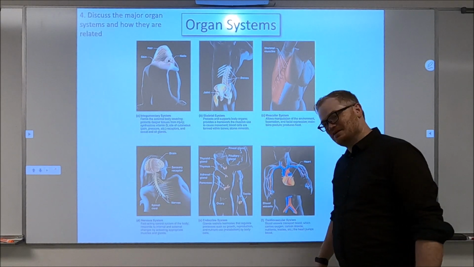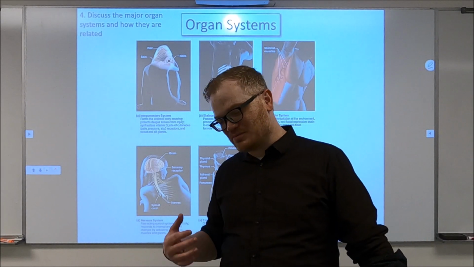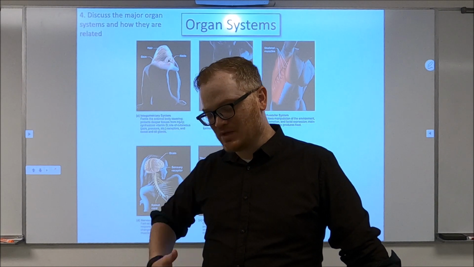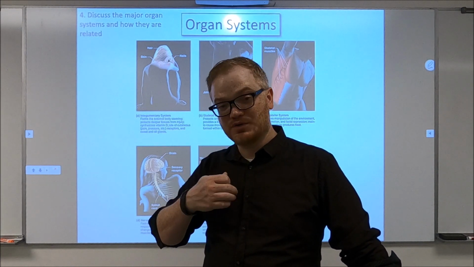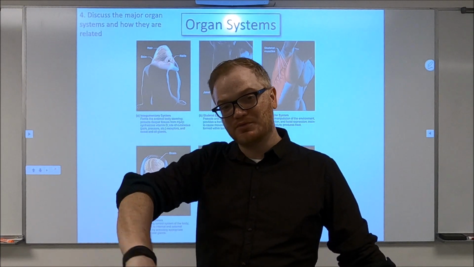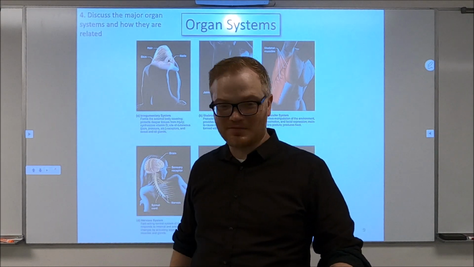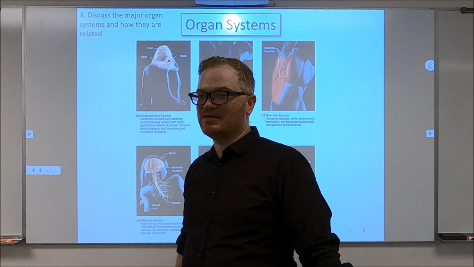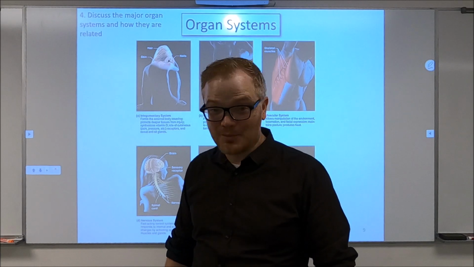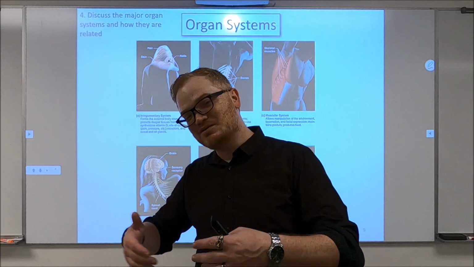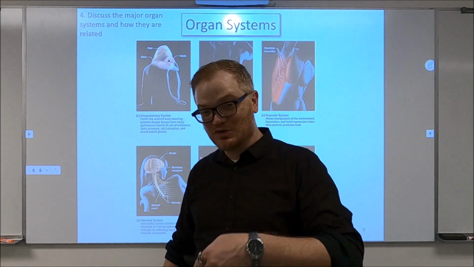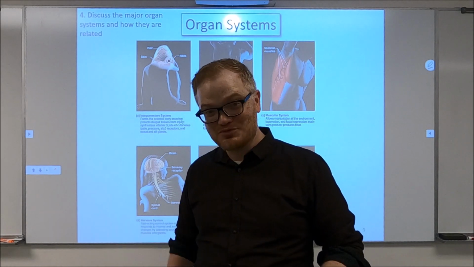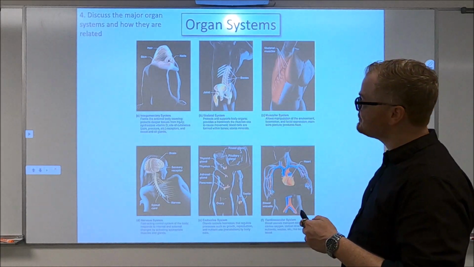And then, of course, there is the cardiovascular system here. Cardiovascular system made up of your heart, your blood vessels, and what your cardiovascular system is going to do is allow for the transport of blood through your system. That's what it does. It sends blood around the system, and the blood is basically a transit mechanism for the body. It's the highway of your body, allowing things to be moved from place to place, like oxygen, like nutrients, like waste products, like hormones. Okay, it's a wonderful transit mechanism.